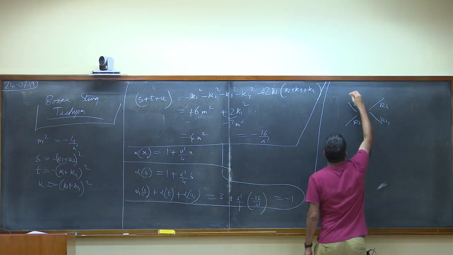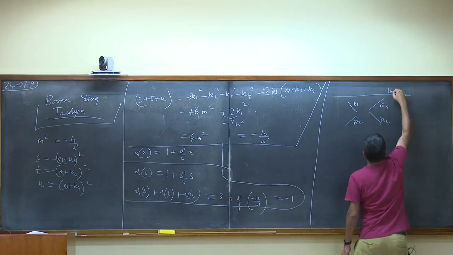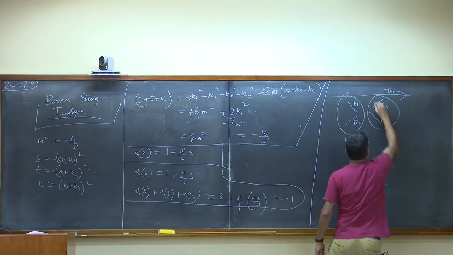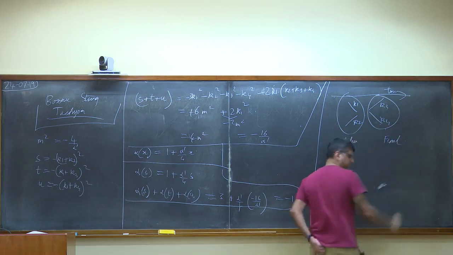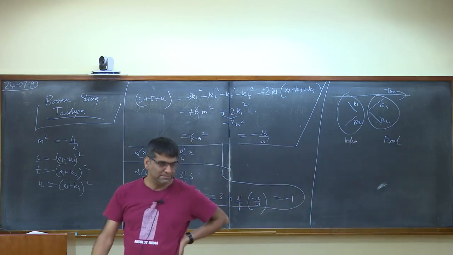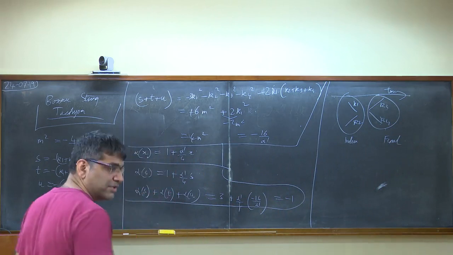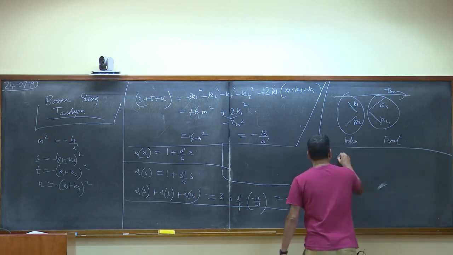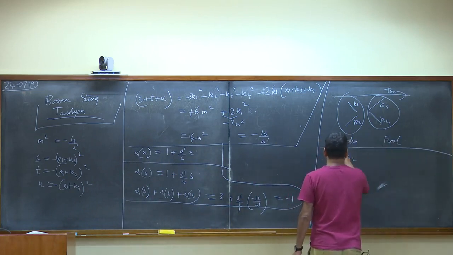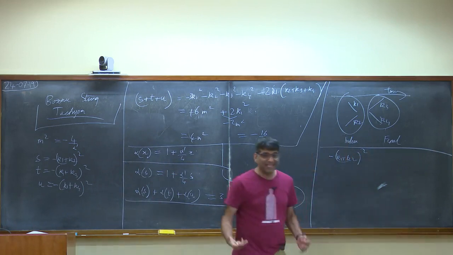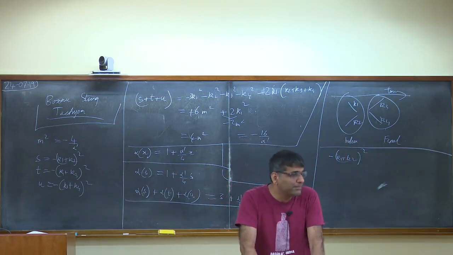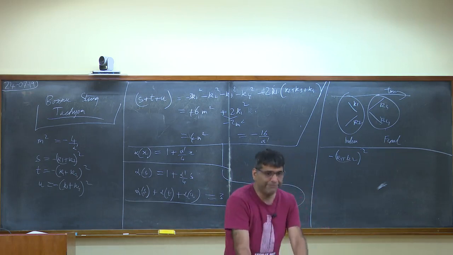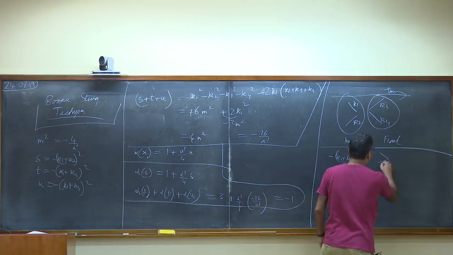Suppose your time went like this. Okay, so these were initial and these were final. Suppose that was the situation. In this case, K1 plus K2, the whole thing square minus, is the center of mass energy square of the problem. Okay? And so this is a positive quantity. And in fact, it's greater than or equal to 4m square.